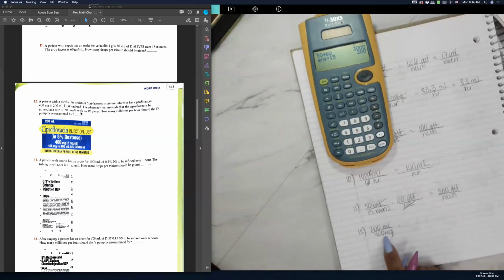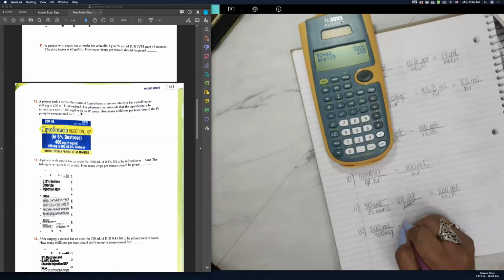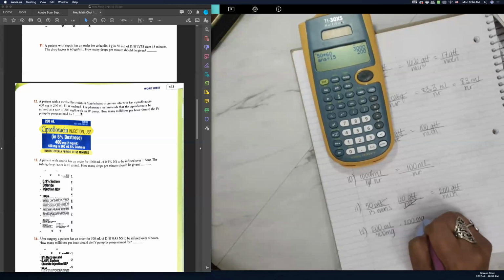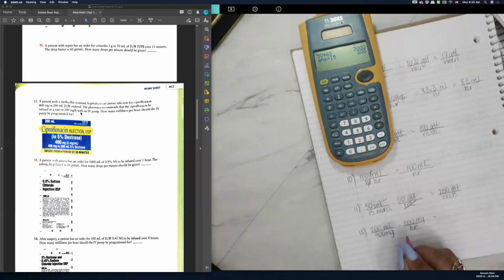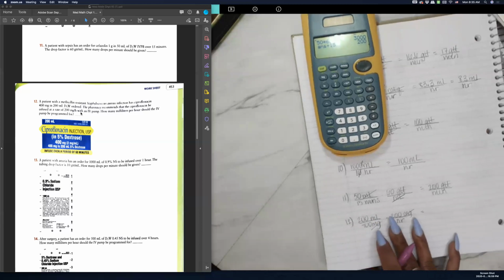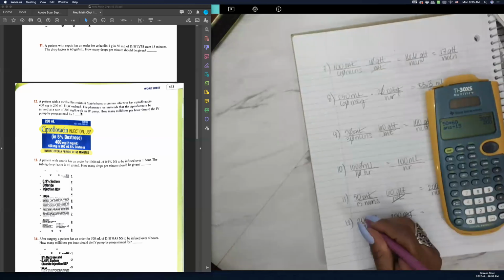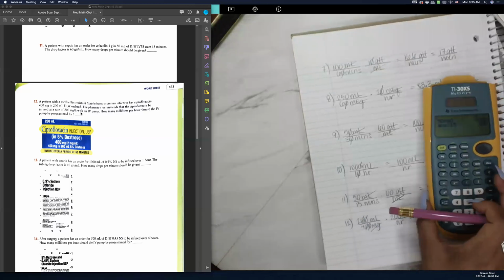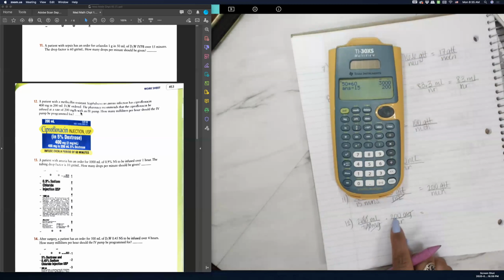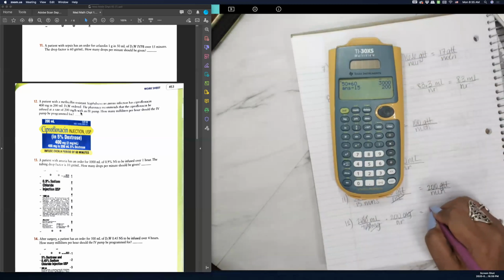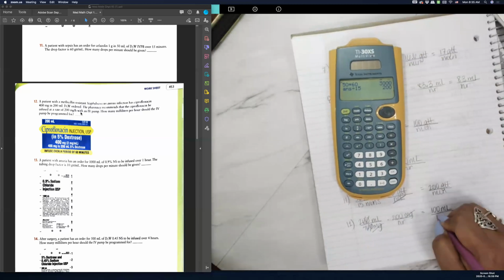So that's telling us we do need to use this prescribed medication amount, so that our units are going to cancel. And our infused rate is 200 milligrams per hour. Our units of milligrams are going to cancel, and now we're left with milliliters per hour, which is what the question is asking us for. So we're going to go ahead and cancel some trailing zeros. So it's going to be 2 times 200 is 400 divided by 4, which is going to give me 100 milliliters per hour.